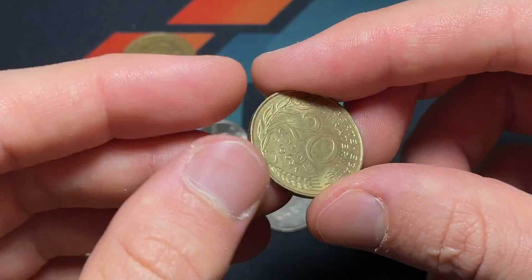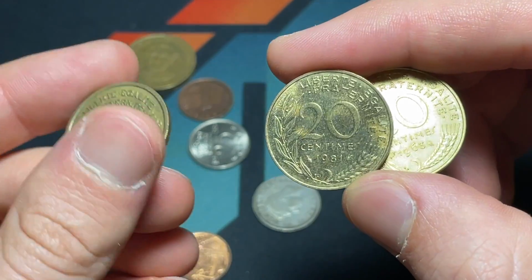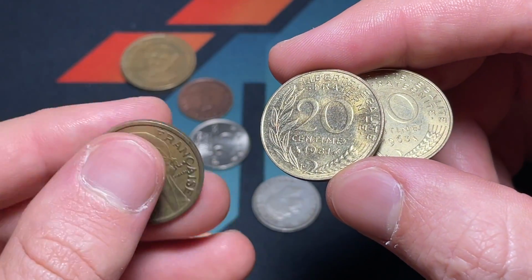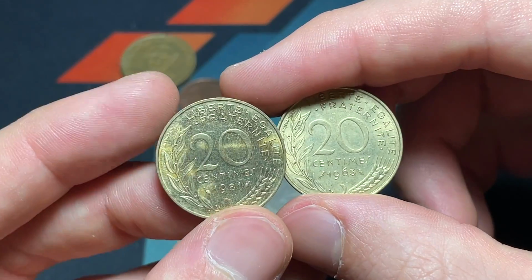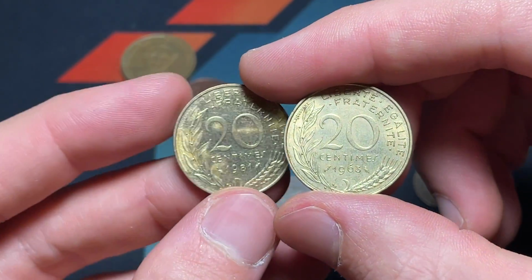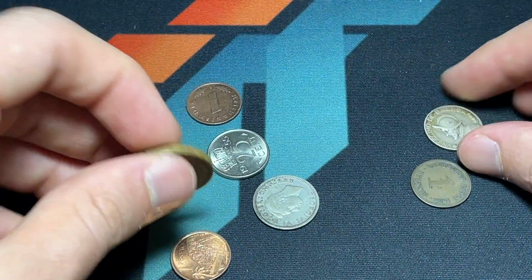We did have them as a commonwealth at some point. So here's a little history lesson. We've got 2 20 centimes. We've also got 1 franc from 1934, but there was a revaluation that occurred where this would become 1 centime, sort of to lop off 2 zeros on the end of their currency to make it look less inflated. And then here would be 40 francs back then before 1960, or 40 centimes in the new standard.